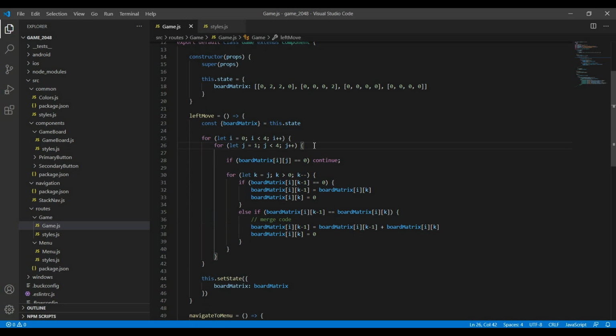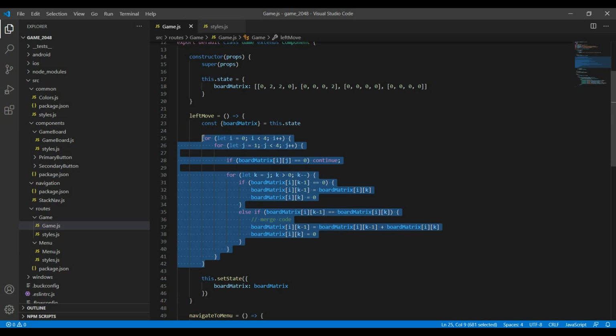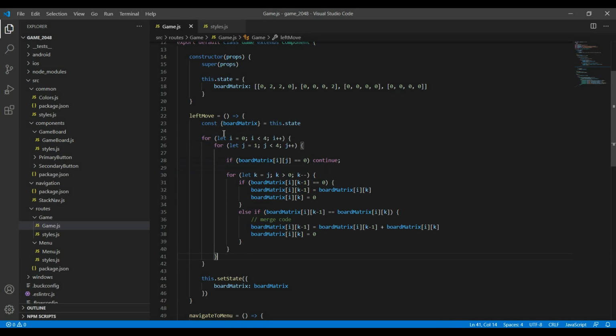There'll still be one bug which we'll actually fix much later, but in the next video we'll also write our right move, up move, down move, all of those. What you could do is try, based on the logic for the left move, writing the rest of them on your own, but I'll still be going over them once in the next video. So I'll see you there.